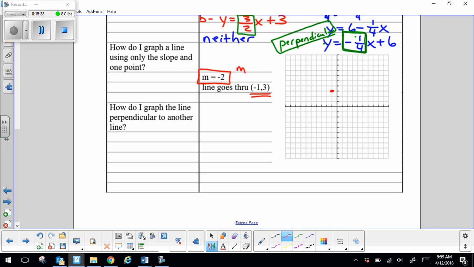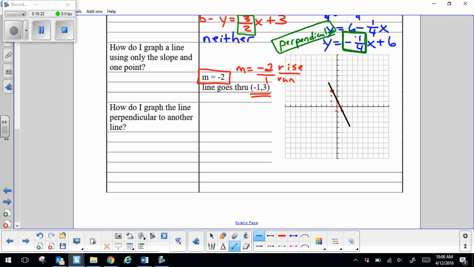So let's look at that as rise over run. We could say rise would be negative 2, and for the run we can put a 1 underneath that, because we can always stick a 1 underneath whatever number. So I'm going to use rise over run as my tool. Then I'm going to just walk from the point they give me up or over or down, whatever I've got to do. So here I'm actually going down 2, 1, 2, and then I'm walking over positive 1 to find another point. I can go down 2 and then 1 over to come up with another point on the line. So with your straight edge, go ahead and let's draw that line. I'll do my best drawing as well.